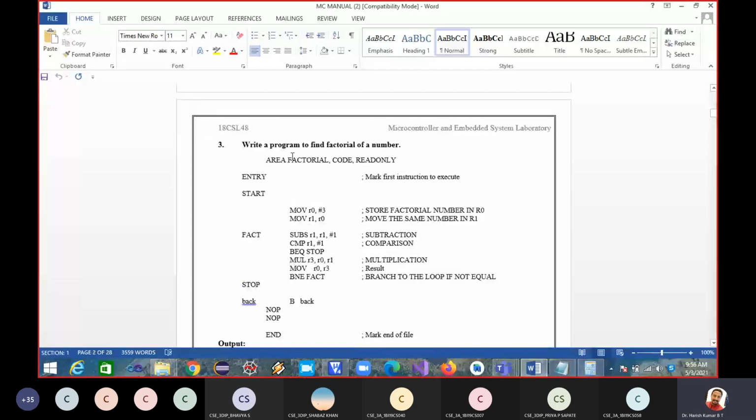And who doesn't know this? Write a program to find the factorial of a number. You have already done this. If I say 5 factorial, it is 5 into 4 into 3 into 1, and you get the value. You already know how to write the C program to find the factorial of a number, and that too, you know how to write a recursive function in order to find the factorial of a number. Now the same thing we are going to implement using assembly code.